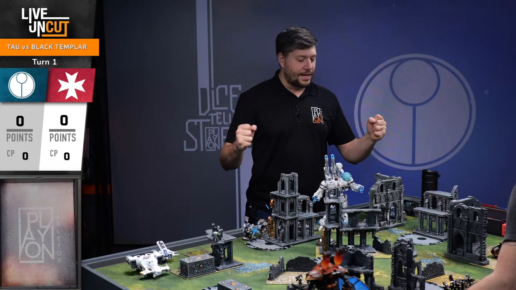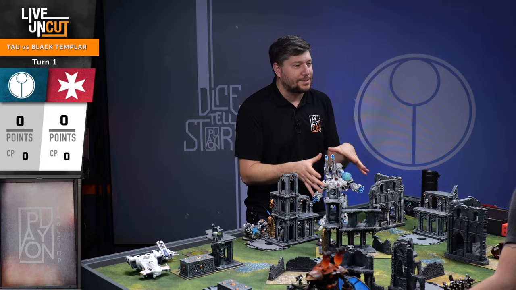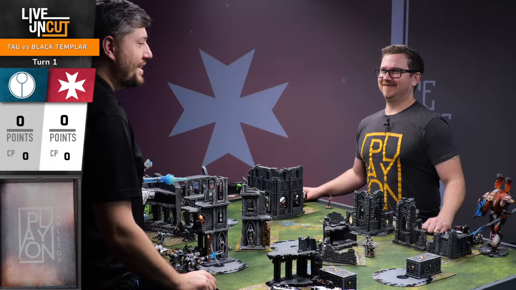So this thing really is an all-comer. He's an all-comer list all by himself. But he only has a 5-up invul now. He only has a 5-up invul, no 4-up. Without the Crisis, I know, it's a little interesting.